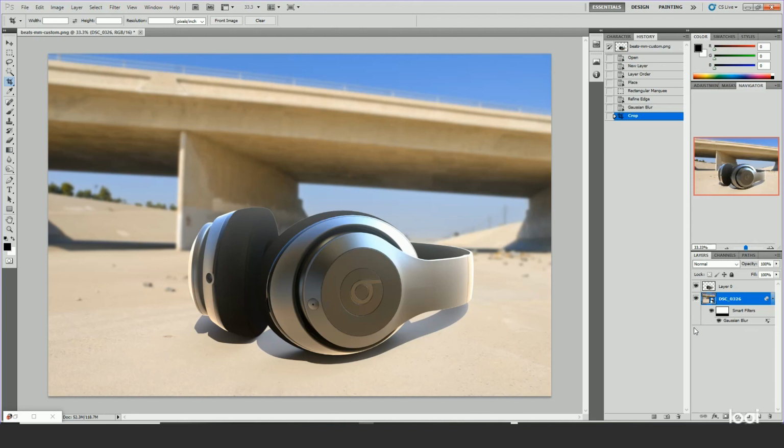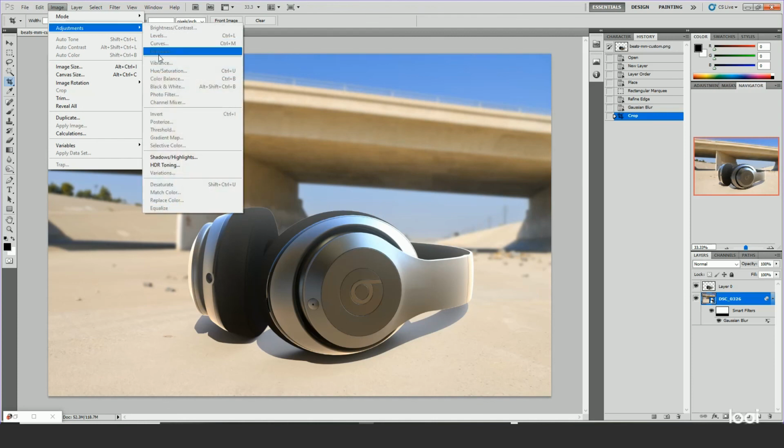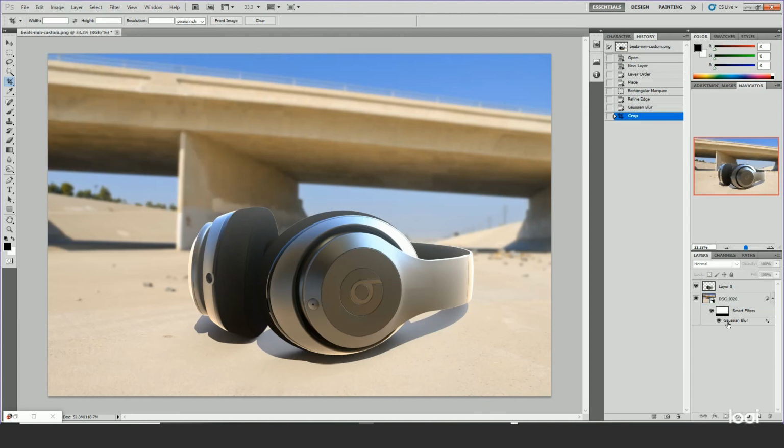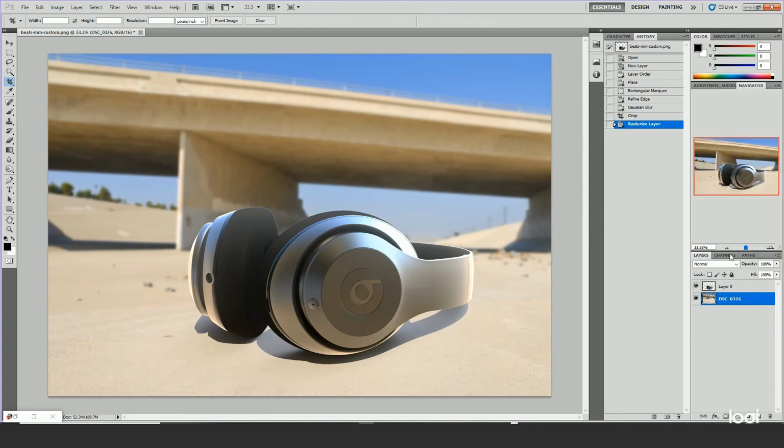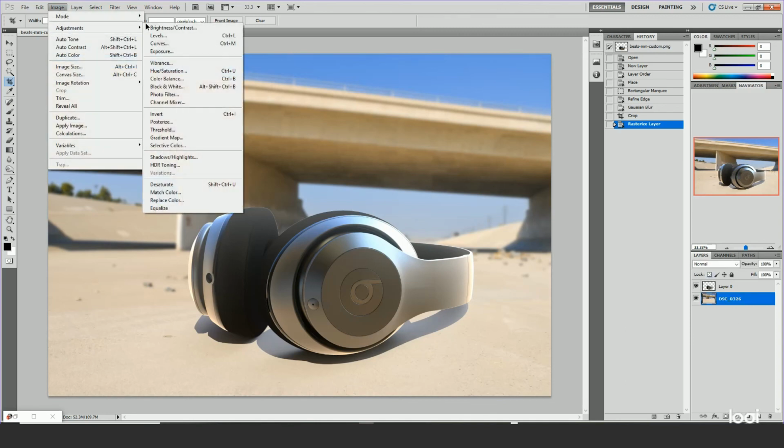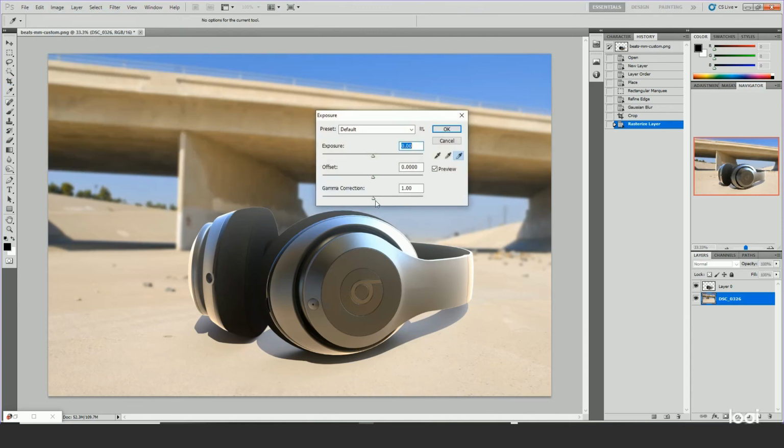And at this point we have a lot of freedom to go ahead and alter the exposure of the image for both of these. We need to rasterize them because I placed them. Let me do that. So with this one, we can go ahead and work on the exposure of the backplate.